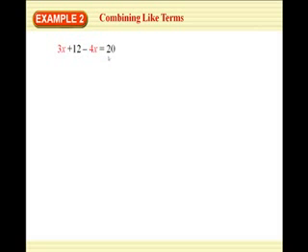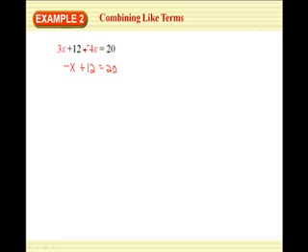So if you look on the left side of the equation here, you have the terms that are in red here, 3x minus 4x. Those are like terms because they both have x's on them. And this is where you have to be careful: keep this minus with this. You could even box it if you'd like. So really it's 3x plus negative 4x, which is negative x plus 12 equals 20.